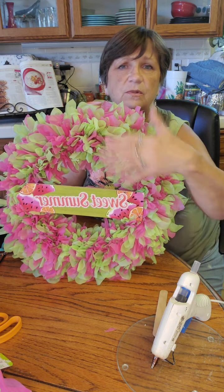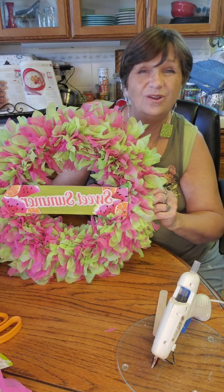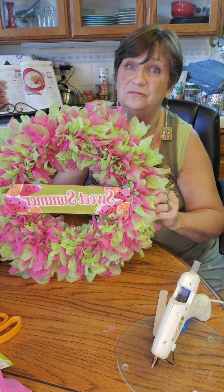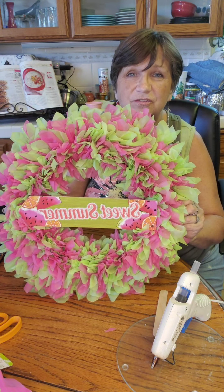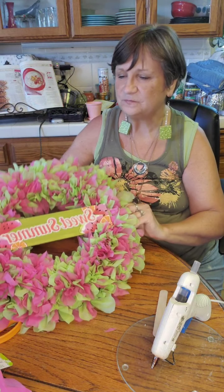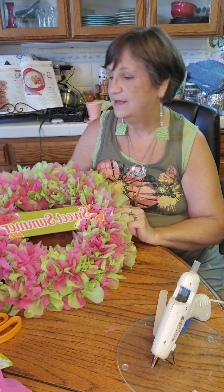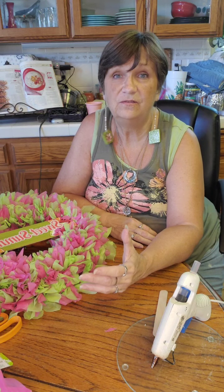A little bit of patience — it did take me a couple of evenings, a couple hours sitting in front of the TV to get all the pieces on — but it's not hard and it's definitely budget friendly. Look at how nice and fresh and summery that looks! Give it a try — our lemonade wreath. I'll have the tutorial up on the website at alloursforever.com under our craft area. Please check out the rest of the site, share our videos with others, and check us out on Instagram, Pinterest, and YouTube.